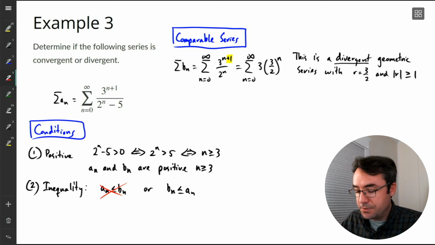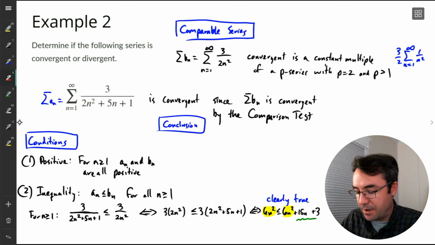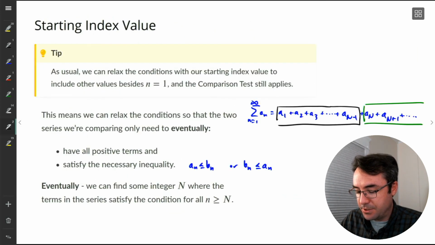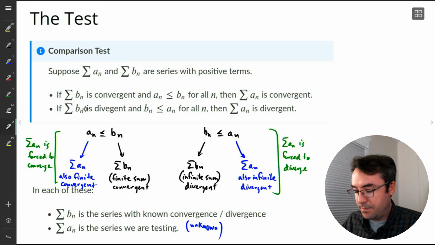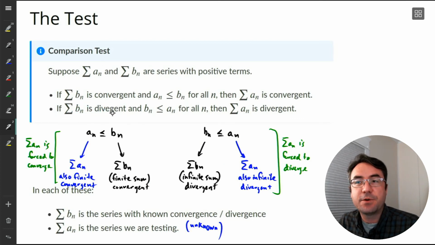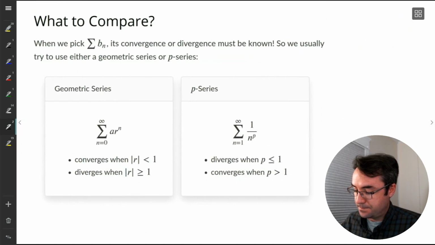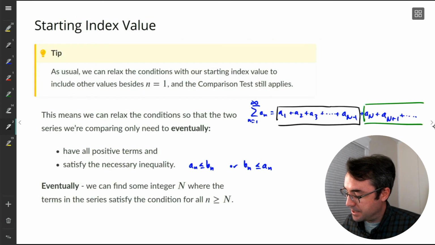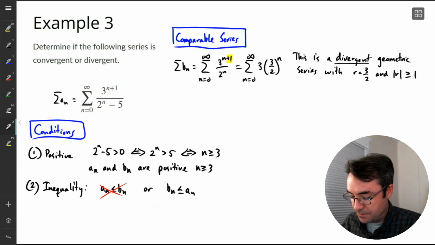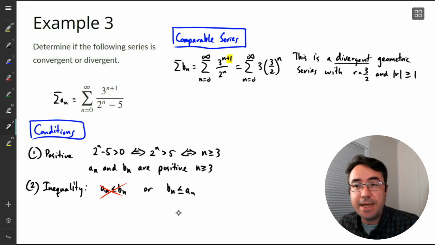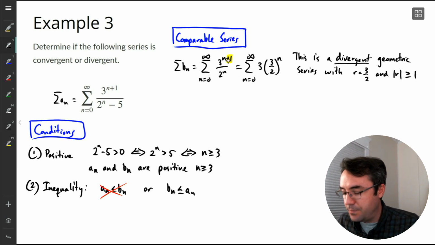So we're actually going to show this inequality. And again, the one you choose is based on our statement of the comparison test. Let's go back to the original test. We know sigma bn is divergent, so this is the inequality we want to show. We're going to show bn is less than or equal to an. So again, start with what you want and try to simplify it until you get to a point that is clearly true. So let's start with what we want. We want our bn here to be less than or equal to an.